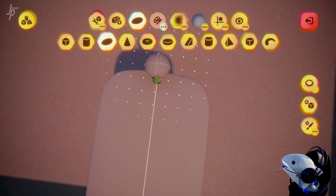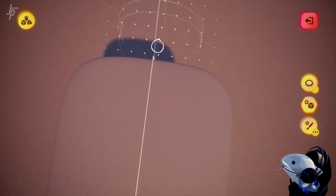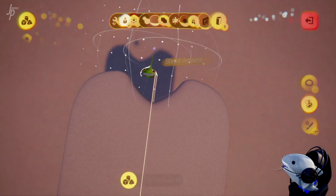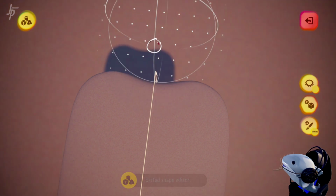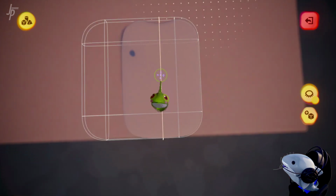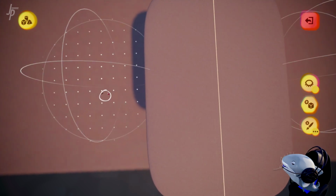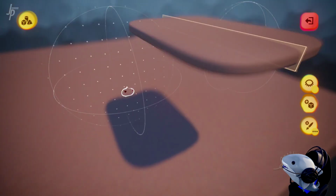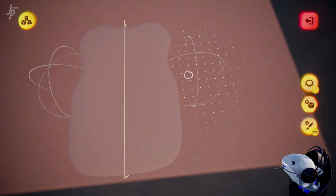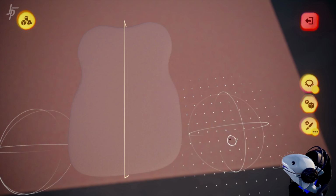So now we're going for the square shape, and I'm going for this, and then we're using sublimit a little bit. Something like that. And then we're going for the sides. Again, this is the first time. Why is it not showing? Oh, okay. And then it's something like that.